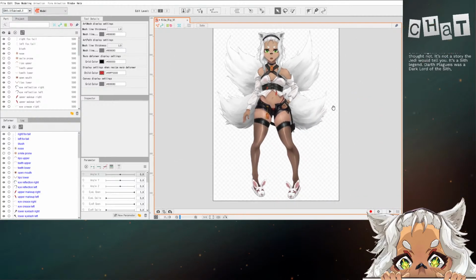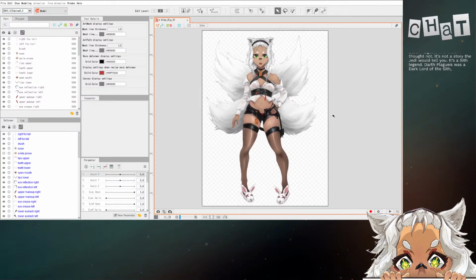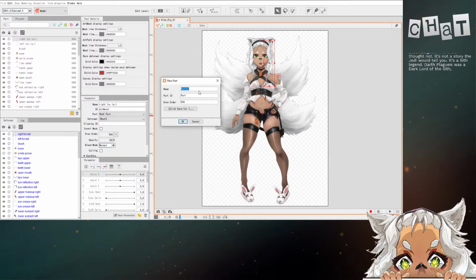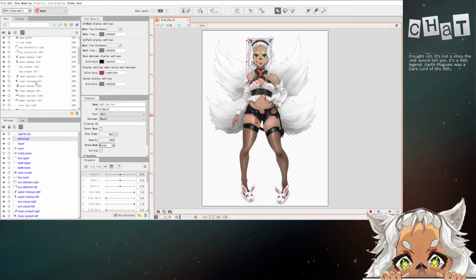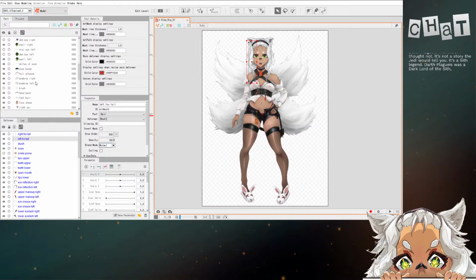Alright, so first things first, let's start grouping our items into folders. I'm gonna make a new folder. We're gonna call it hair. I'm gonna put all my hair in there. It doesn't matter what order you put it in, and I'll show you why in a second. But first we're just gonna wrangle up all that hair.